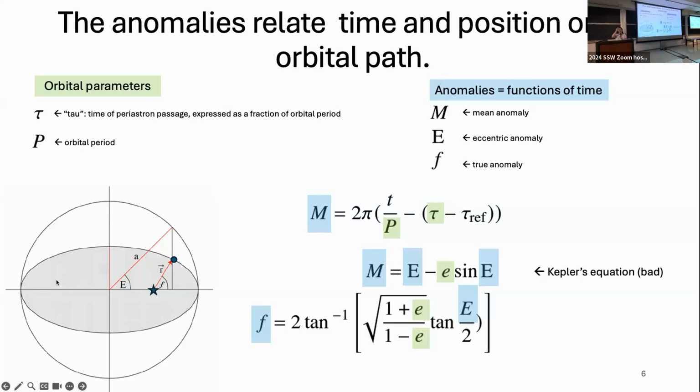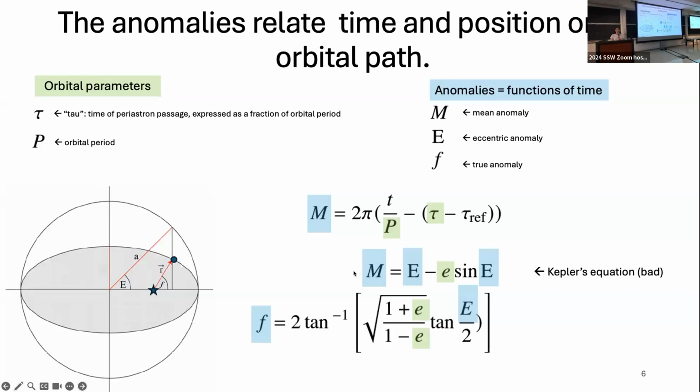They orbit slower when they're farther away from their stars, and they orbit faster when they're closer to their stars. And so we need something that takes that into account. So the eccentric anomaly will not increase linearly with time. It will take into account the fact that your planet's moving at different rates depending on where it is in the orbit. This diagram on the left shows you how all of these things are related. You have the star at one focus of your orbit here, and then the planet here. If you inscribe the whole orbit in a circle, the eccentric anomaly is the angle between this center and this projected position on the orbit at one point.